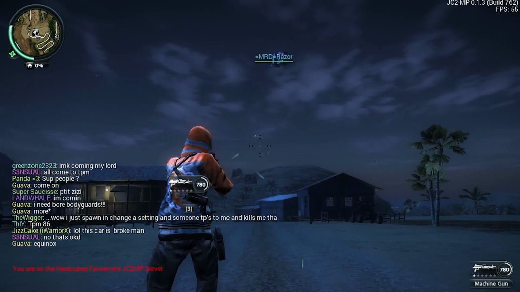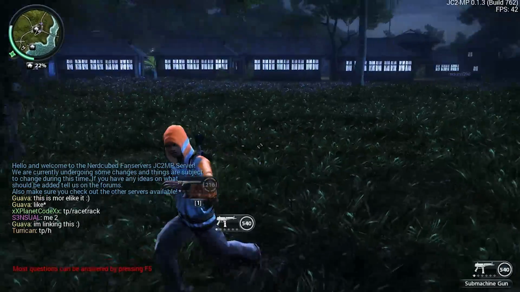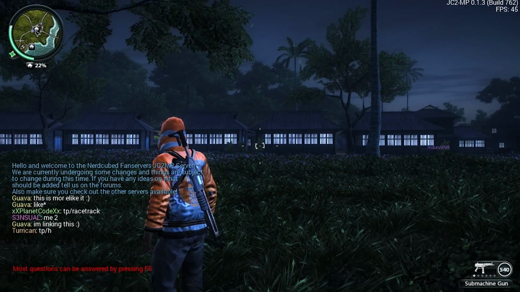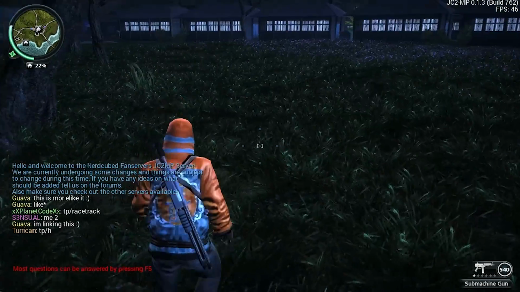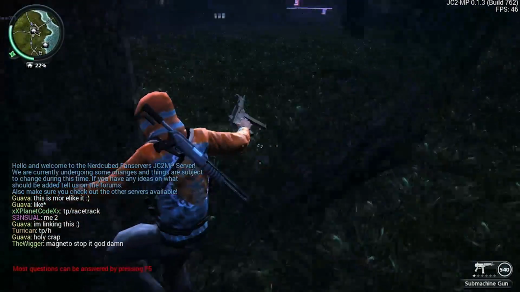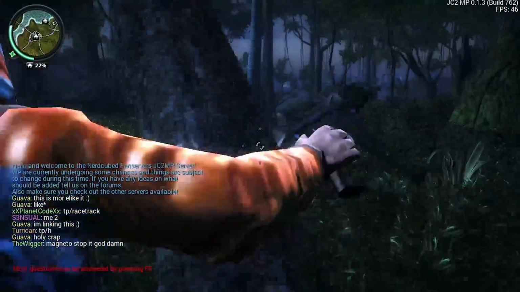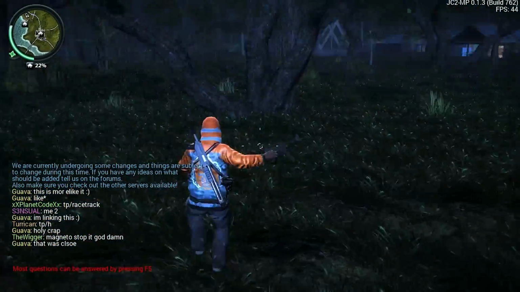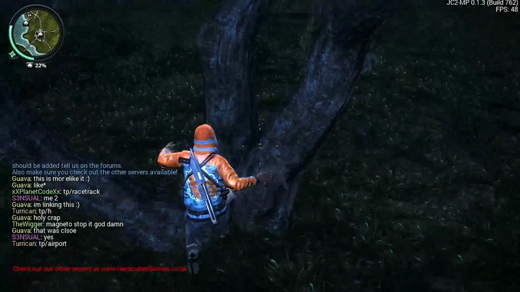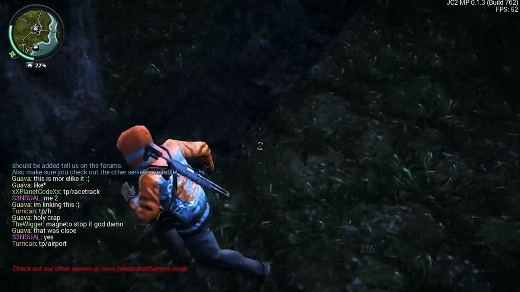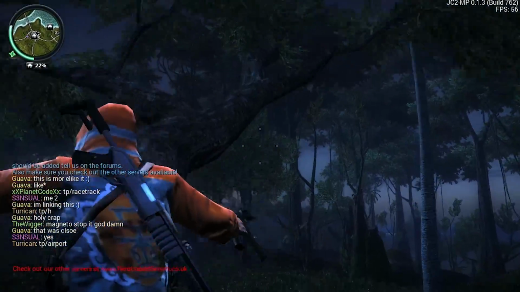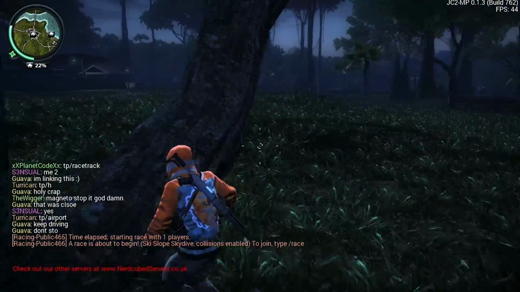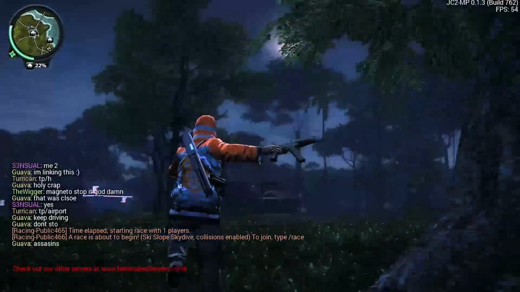Let me just run you through the controls right now before we start. To look around, you use the right stick. To move, you use the left analog stick. And to switch weapons, you press the up arrow on the D-pad. To grapple, use L1. To shoot, use R2. L2 is to scope when using a sniper rifle. And that is it, pretty much. Oh, and X to open your parachute or jump, which is what I'm doing right now, just jumping away.